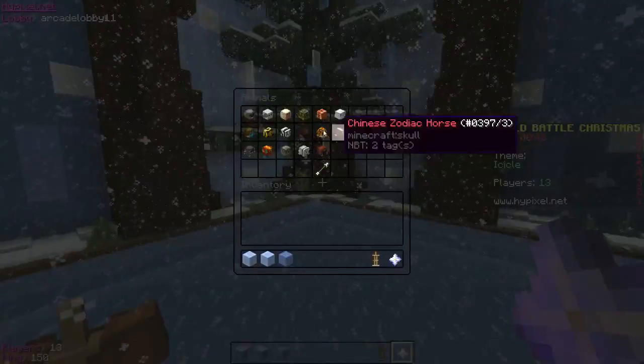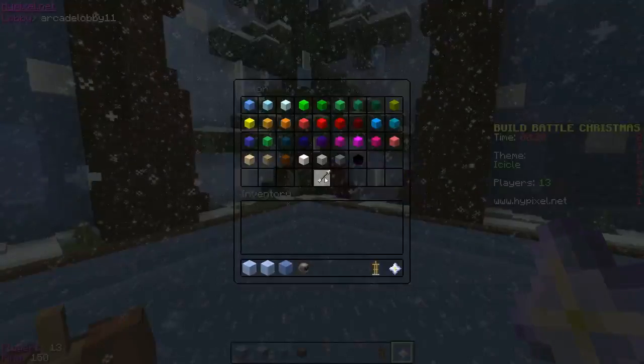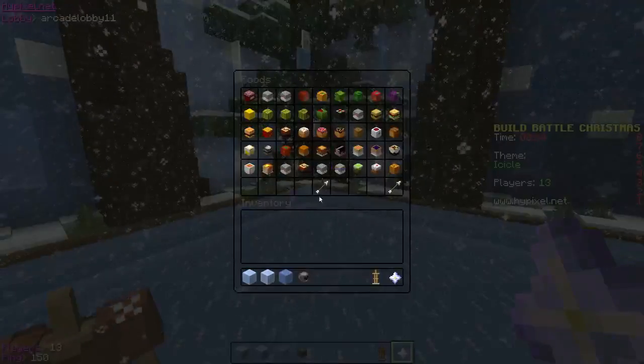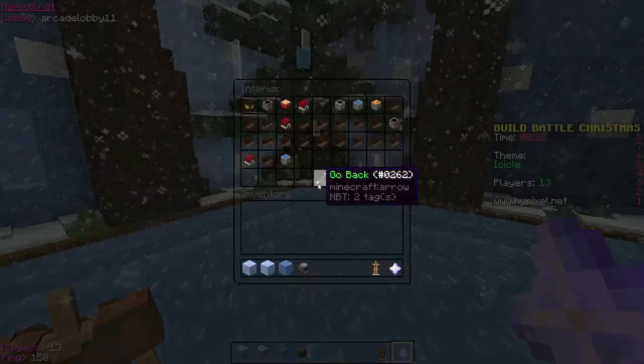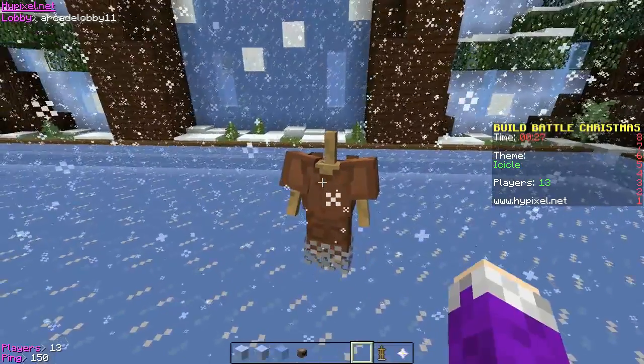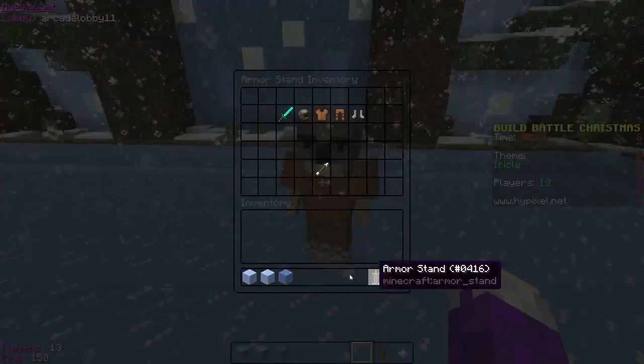What most looks like a person? Sure, we'll have that. Color. Why is there like no people? Oh. Okay, come here. You're gonna look like a koala.